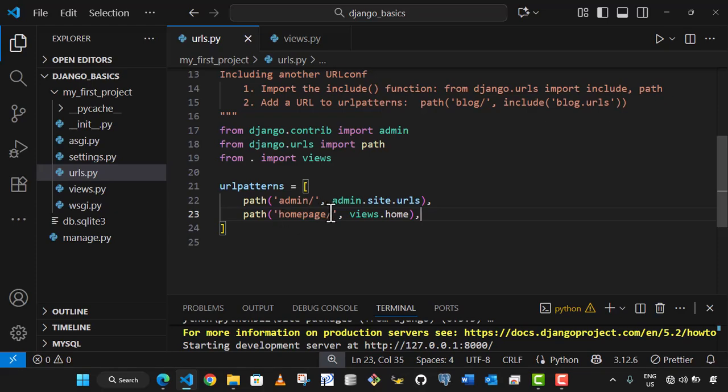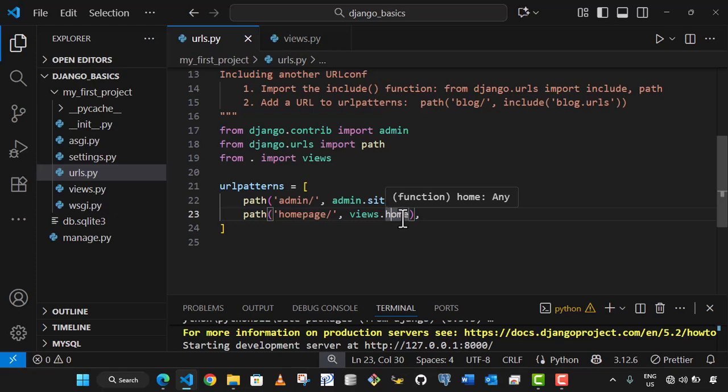After getting the home page, it is going to look for views.home. It means there is a function called home which has to be created to handle that request. So let's go and create this function in home.